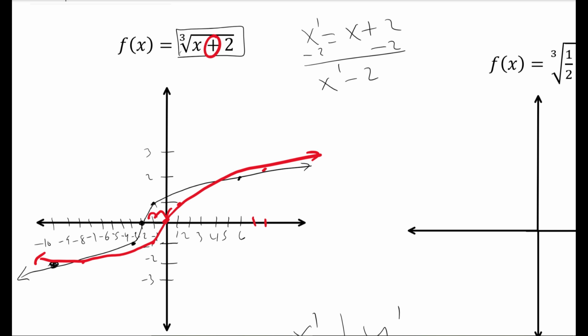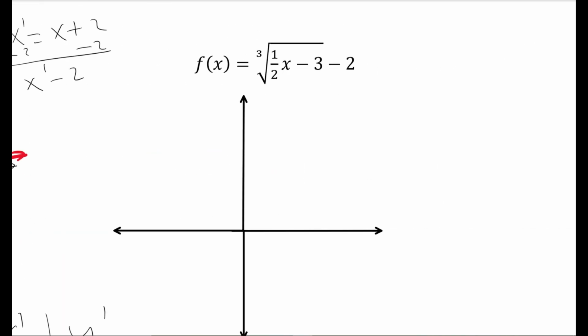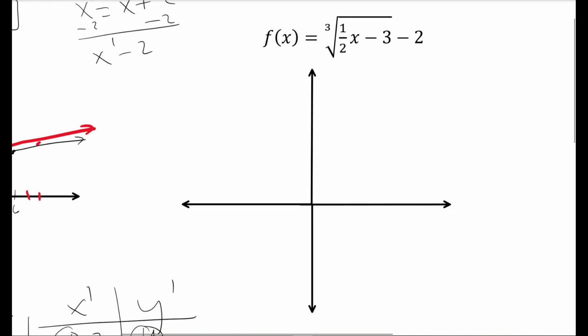So the graph looks the same, except it's shifted to the left, and then that's about it. Of course, the red is not drawn to scale because I'm not doing it as a perfect graph, but you can tell it's shifted to the left too for the new graph. All right, so let's go ahead and do the last one together, and then you guys will be on your own for the next 2 problems for a little bit.